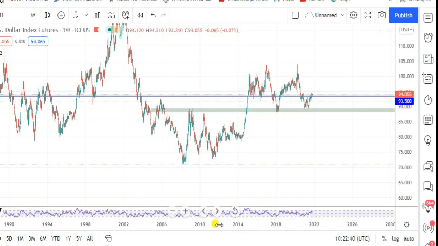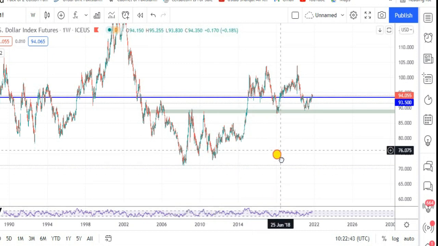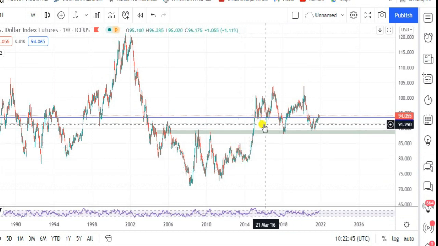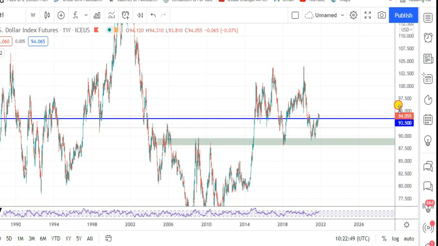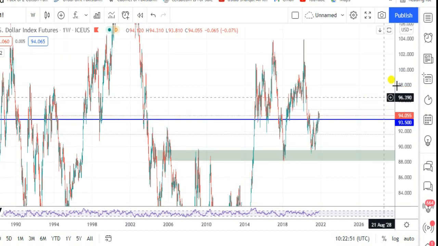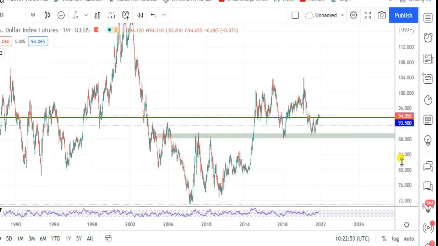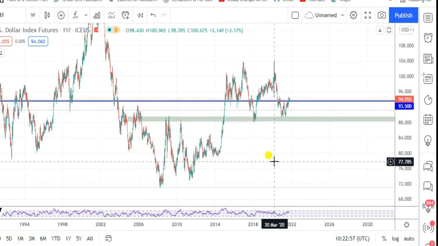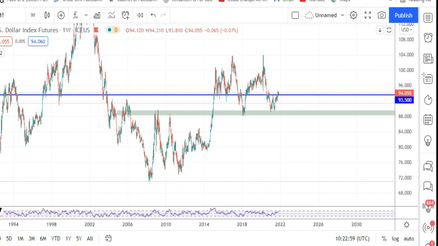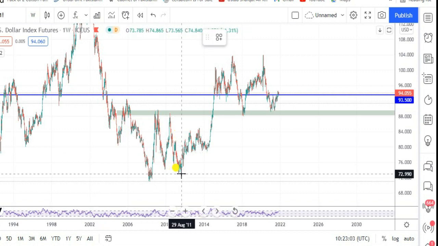If you look at the weekly time frame, I have drawn one trend line here. You guys can see at 94.055, and right now the dollar is almost at that area. So we would predict what the dollar movements would be. We would also draw one trend line to identify the pattern of the DX, where it is going to move next.